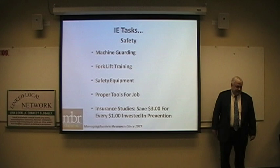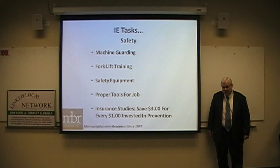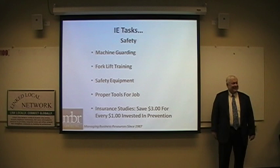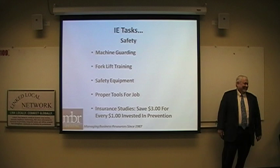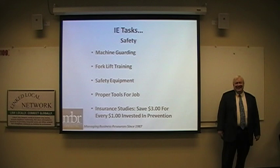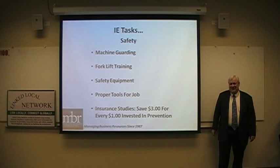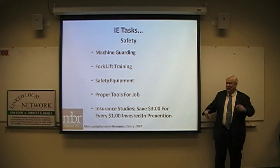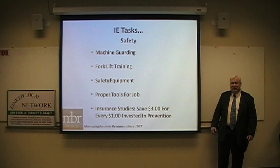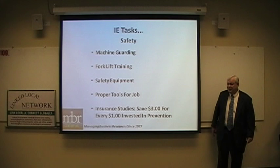Forklift training is essential — you can't just have someone driving a forklift without knowing exactly how to operate it safely within the factory. Proper training is necessary; someone actually ran over himself with a forklift. Also, when the forks are raised, you must ensure the weight doesn't tip the forklift — the center of gravity must not shift to the point where the truck falls over.